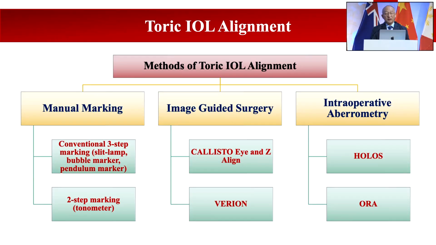What are the various ways to mark the axis onto the cornea and align it? So you have manual marking, which many people use, and if you have access to image-guided systems, like Callisto with the Zeiss system or Verion, the Alcon system, that provides a very simple orientation during the surgery, and it also takes care of all deviation which can happen, because most often you are measuring these patients in a sitting position, and when the patient lies on an operation table, you can have a little bit of intorsion coming in. The other way is intraoperative aberrometry, that is HALO and ORA. If you have access to that, that can also add to your surgical accuracy in these cases.